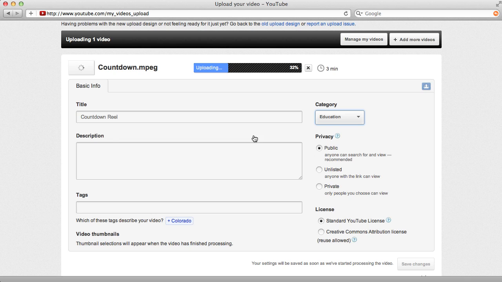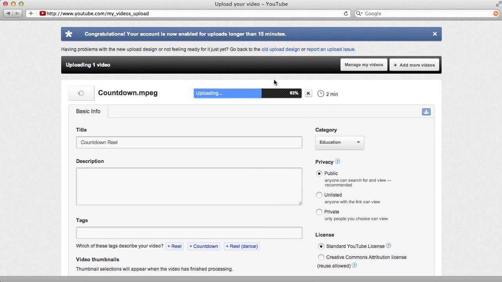There are a number of categories that you can choose from, and once again, this also helps folks find your content via the search. Note that while you're uploading your video, you don't have to just upload one video at a time. So if you're uploading multiple videos, or if you've broken your videos into parts because of the 15-minute time limit, you can click Add More Videos, and that will enable you to search for another video on your desktop, or excuse me, add another video that you want to upload to your account. I've uploaded, I think, 4 or 5 videos simultaneously before and not had any problems.